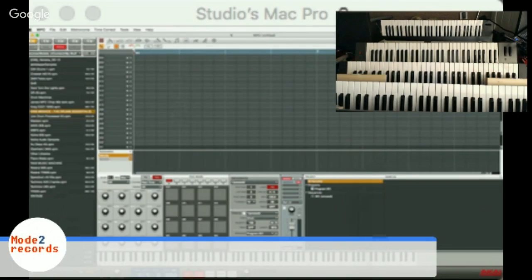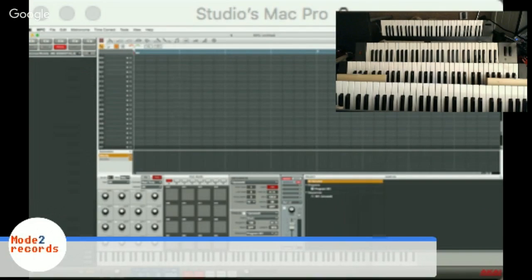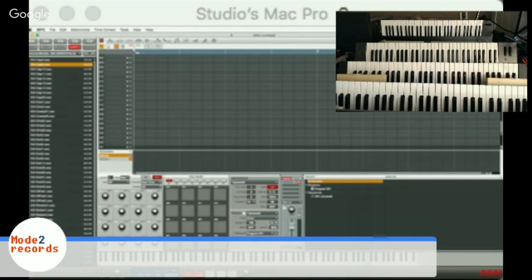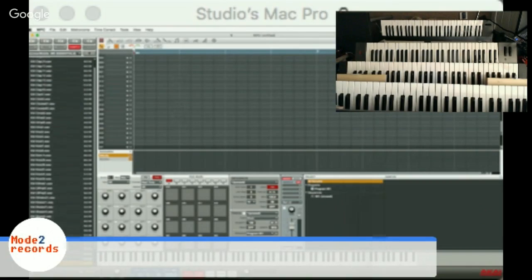We've got these Chris Menace ones in there. Let's have a quick look. Okay, interesting sounds in there. I'm hoping you're picking these sounds up okay.